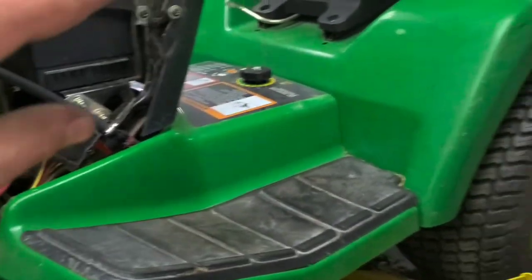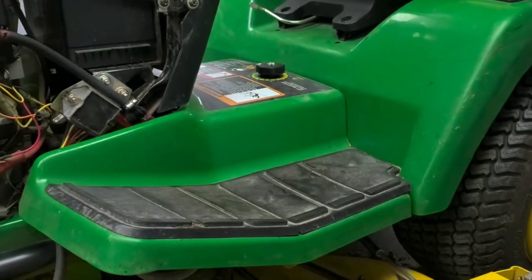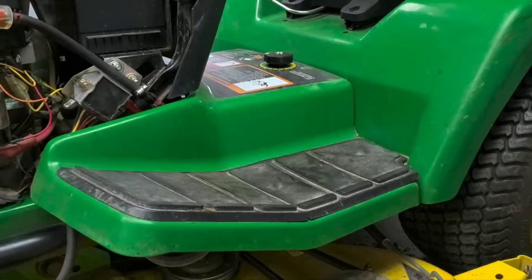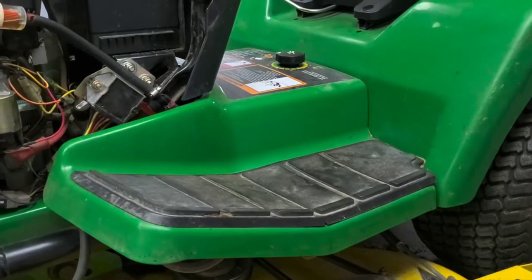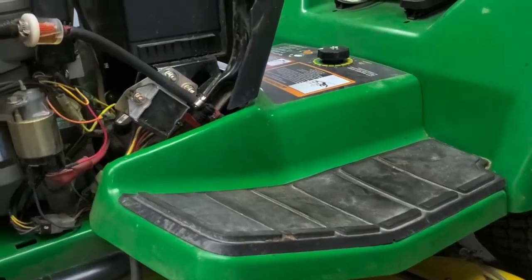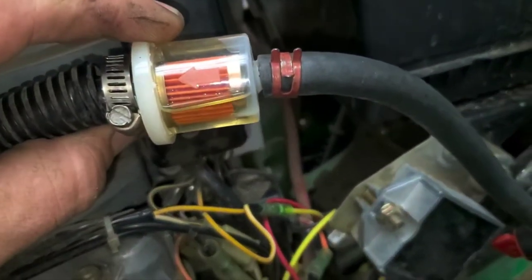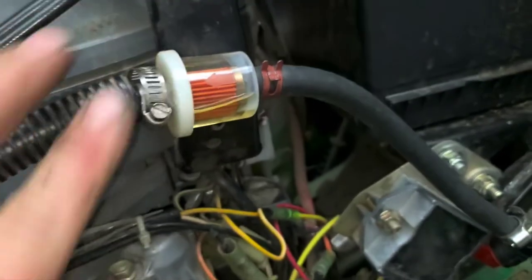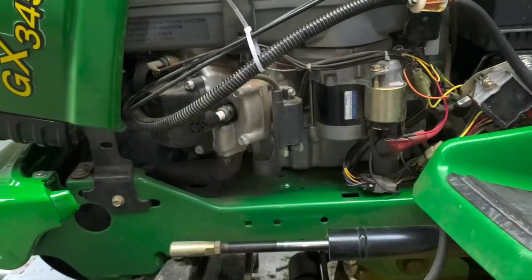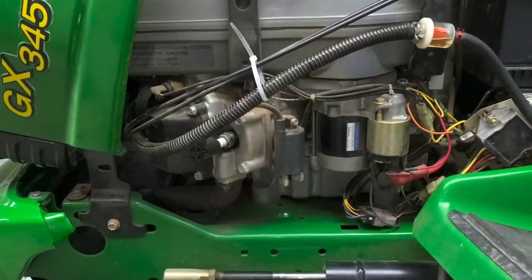From the back of the tank there, we're going to bring the line all the way up. We're going to make sure everything's clean there. We'll make sure the bottom of the tank doesn't have any water in it or any debris or anything like that. Normally we go ahead and drain the tank anyway. The fuel, just looking at it, doesn't look too good to me. It looks like it may have some moisture in it. Then we'll go ahead and pull the carburetor apart and get it cleaned, and I'll show you how to prevent that from happening again.